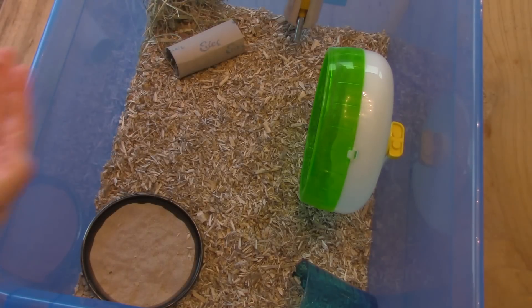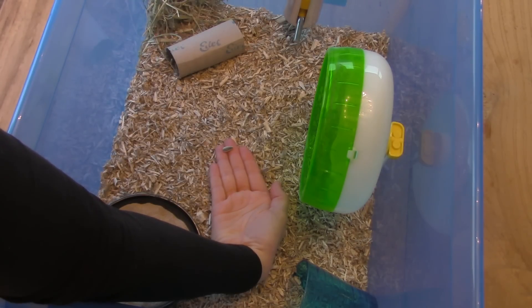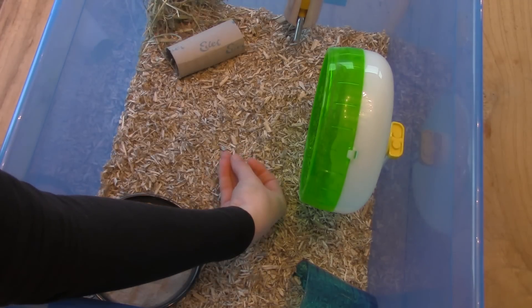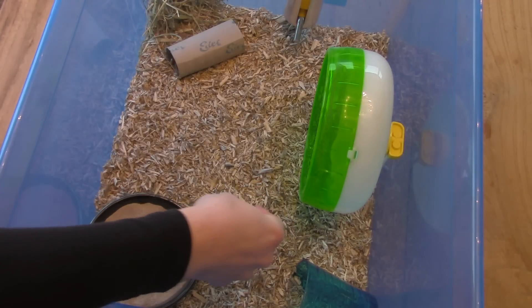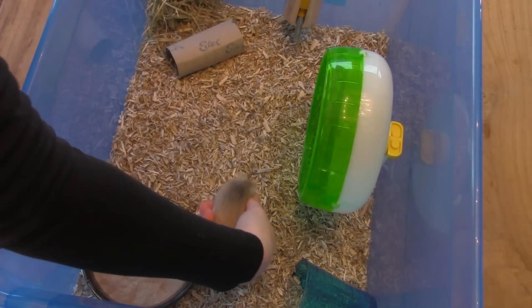Then I started taming. The first thing I did was place my hand in his cage — not anywhere near him — with a treat on it. Note: this is a setup I made for this video only to show what I mean. You can only do this when your hamster is awake; don't wake him up. I just placed my hand in the cage and waited. He froze and ran to a corner to hide. I just waited and waited, gently speaking to him. When I saw him relaxing just a little bit, I slowly removed my hand and left the treat where my hand was, then took some distance from the cage. Eventually he would go investigate and found the treat, smelling and knowing it was from me.